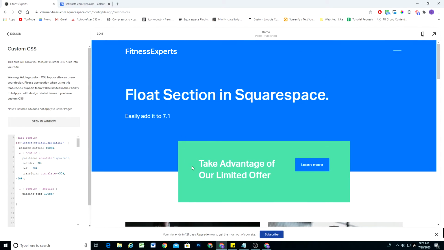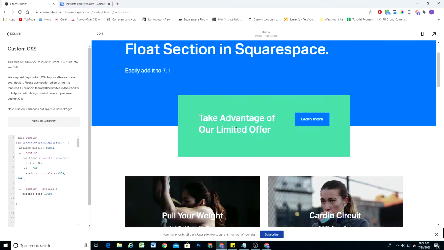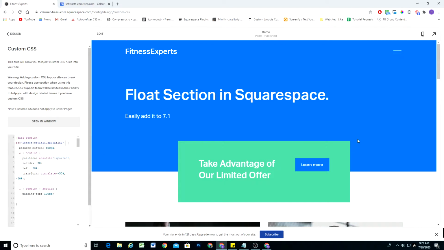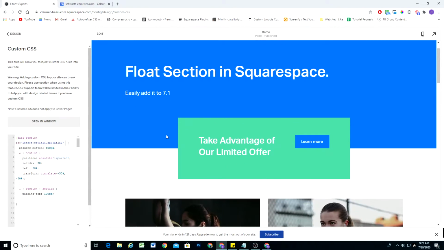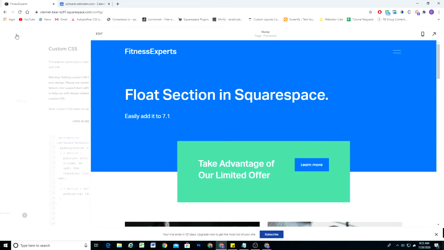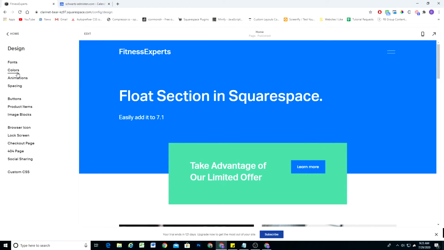Okay, so right now our content is pretty small, so we need to start controlling its width so that it's in accordance with the rest of the content on the page. The two properties that control the width of your content on the page come from the site spacing panel. So if you go to design spacing, you have these two properties. You have the page width max and the site margin.